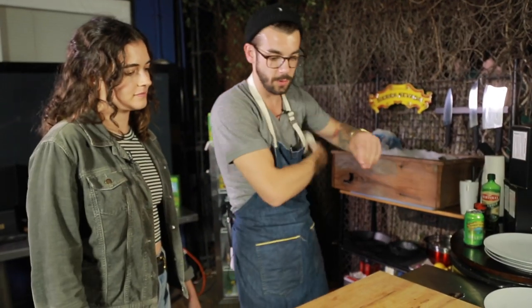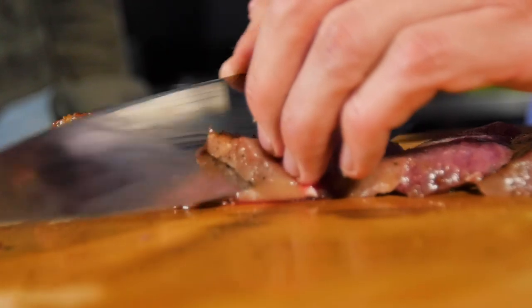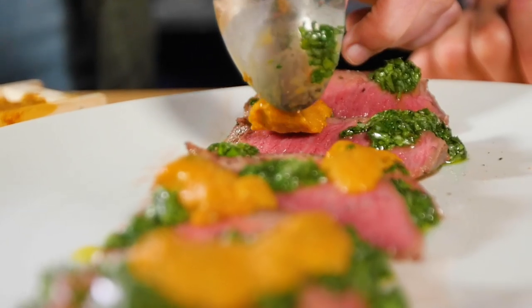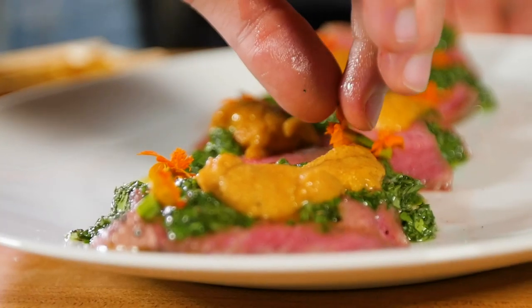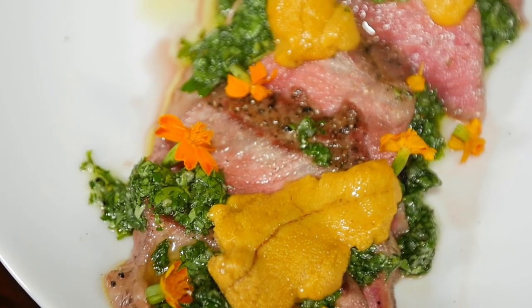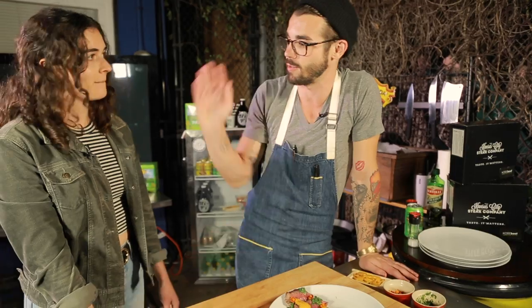All right, great. So we just pulled our steaks off the Traeger. We're gonna hit them with a little bit more salt and pepper, and then give them a slice, and then hit them with our sauce and a little bit of our uni. This is Santa Barbara Sea Urchin, and then we have these beautiful marigolds. Cool, looks great. And that's it. Kobe, Kansas City Steak from Kansas City Steak Company, Santa Barbara Sea Urchin and Salsa Verde. Great job. Thank you so much.